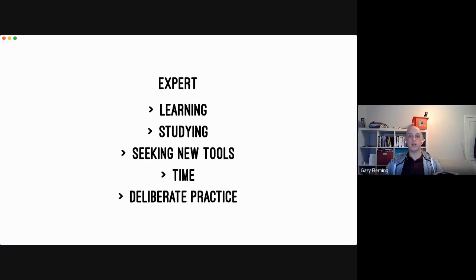As you've probably guessed, the same things that make you an expert at Sudoku are the things that make you an expert at TDD: learning, studying, spending time at it, seeking new tools, and deliberate practice. I've put in hundreds if not thousands of hours of deliberate practice in TDD — and only by doing that do you really learn. But if you don't have the time, you're already good enough. You don't need TDD to make you feel better about yourself — you're already good enough. Thank you.